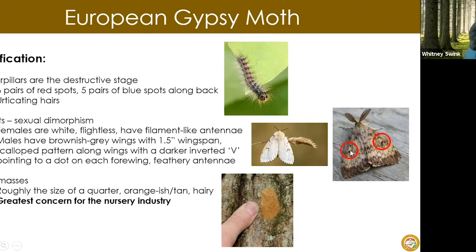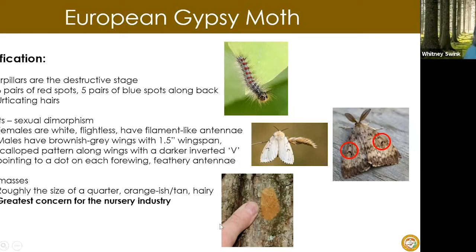All of them will have this little kind of upside down V or chevron that points to a little dot, which I've highlighted here, and you can also see it on the female gypsy moths. It's a really good key feature you can look for. The female gypsy moths will have a filamentous antennae, but the males have these really bold, feathery antennae. And we trap across the state. We usually set between 17,000 and 20,000 traps annually.